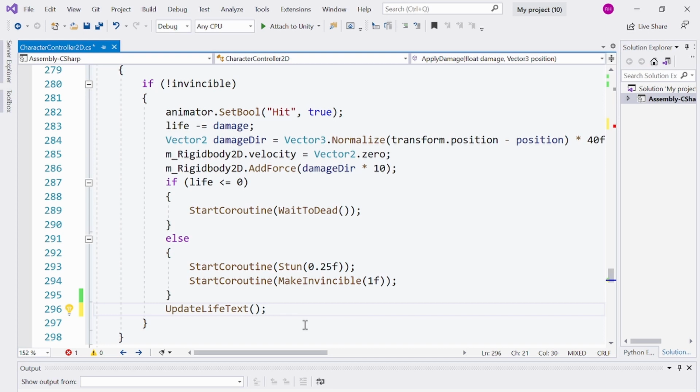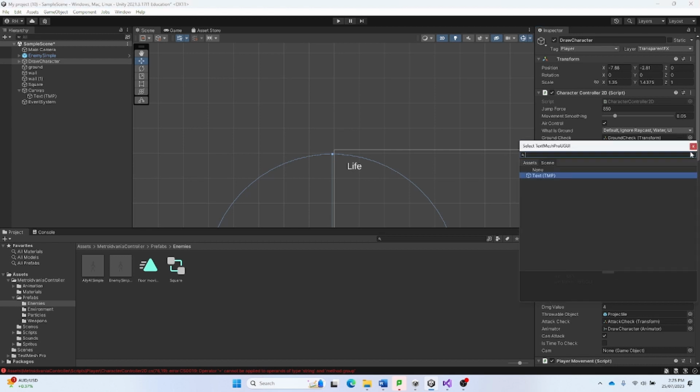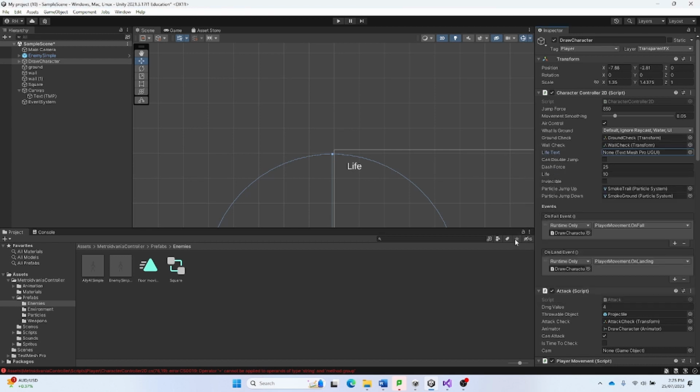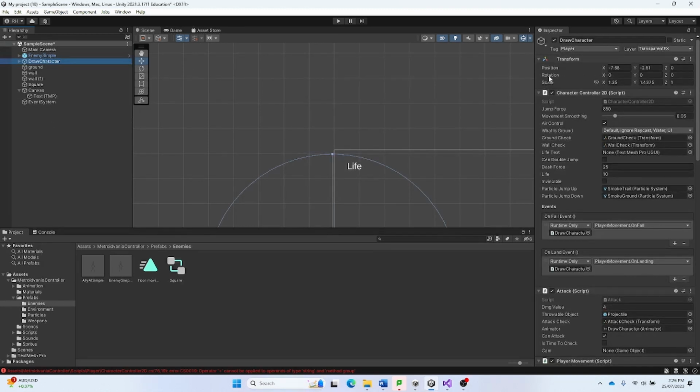Well, you'd think that this would do it all so far, but it doesn't quite. So first we need to save all. This won't work until we've got the DrawCharacter, this TextMeshPro element, being here. So we need to drag this across to here, and I had it already done there, so I'll just undo it. So this won't work until we drag this element onto this, which is part of the DrawCharacter. So we select the DrawCharacter, we go down to the text, DrawCharacter, so we can see this inspector. We go to this text component and drag it all the way onto the LifeText.